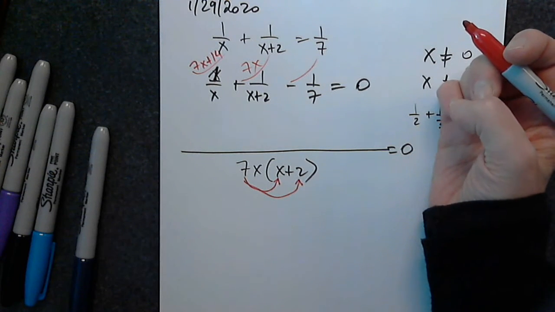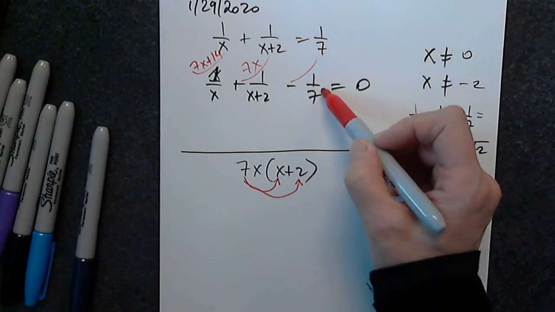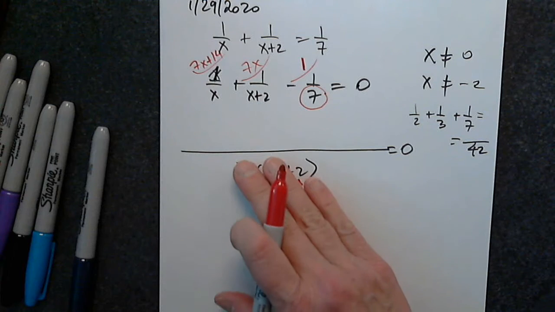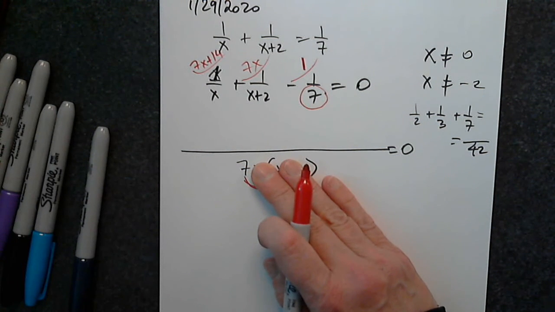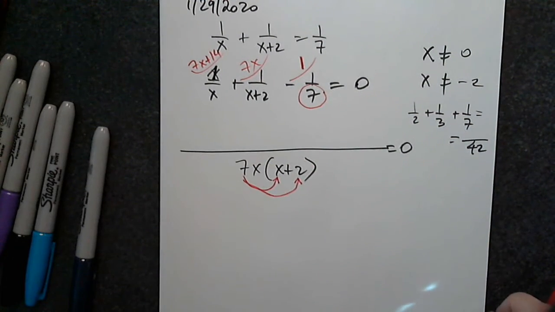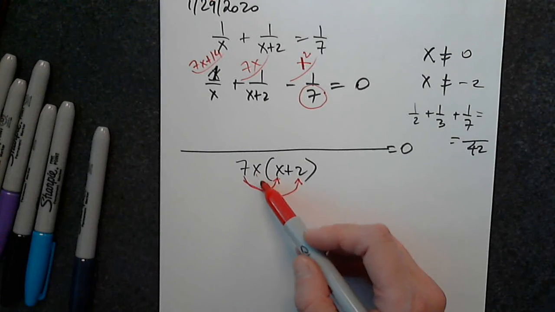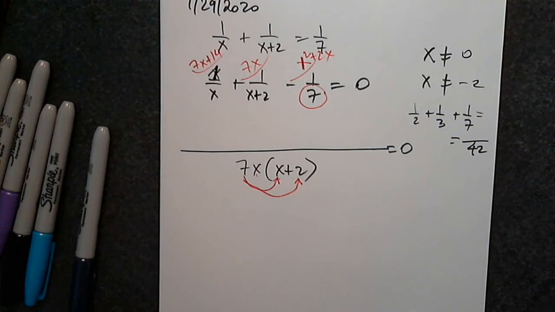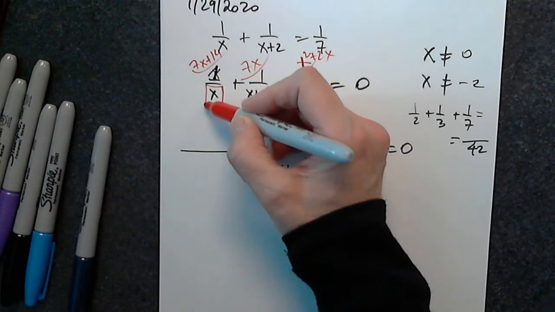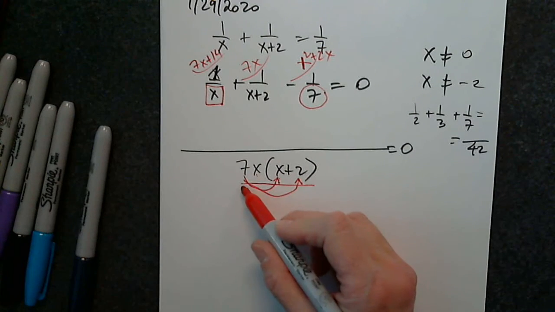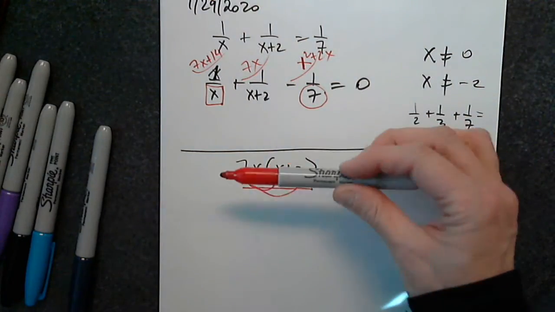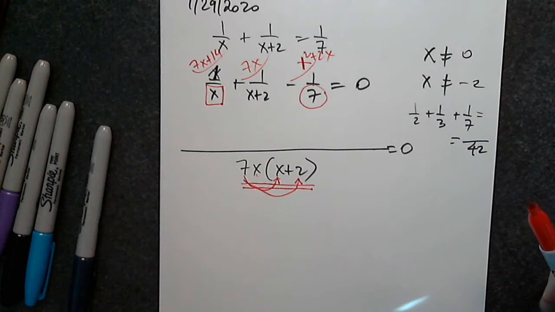So the denominator is 7. If I put 1 here, it means that the least common denominator is 7. Is the least common denominator 7? So it's going to be x squared plus 2x. If you distribute x to x plus 2, you cannot forget the 2. Is this clear? Can you go through each individual step of how you get those numbers up top? Give me 1 second. If this denominator is x, and the least common denominator is 7x times x plus 2, what is here but not here? Oh, okay.